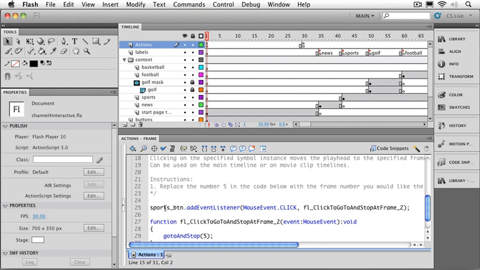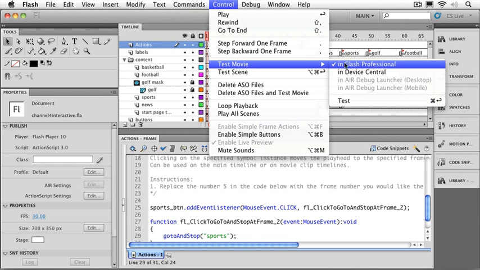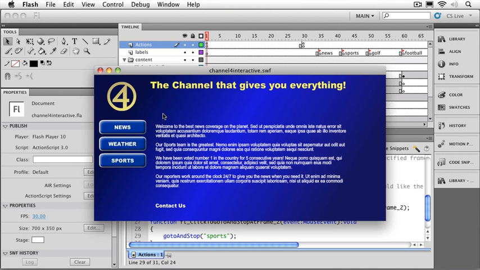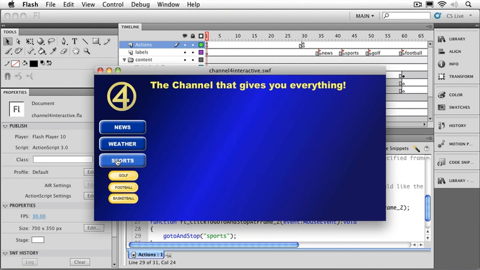We can see that it picked up our sports button, and just like before, they put in the number 5 as a placeholder. We'll select that 5, and we'll put in the sports label from up here. Remember to put that in quotes. Now we should have our second button set up. So let's go try it out. Okay, so there comes our first elements. See if our news button still works. And this time we'll go down to the sports button, and you can see now our other 3 buttons appear.